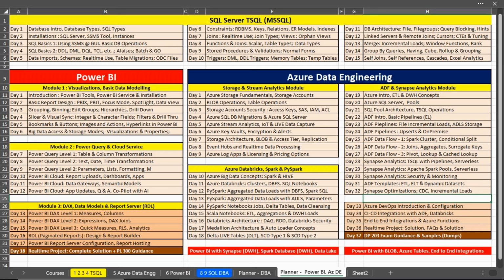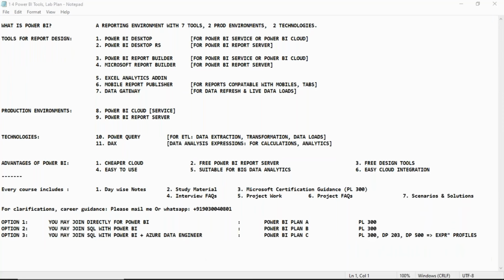Let's make it meaningful at a slow pace. We are going to start Power BI from tomorrow. With this, let's have a small recap of what we learned for the last 30 to 40 minutes. Then we go for questions. Let me give a small recap here, just to make it easier. Everything is on a single screen on my screen now.